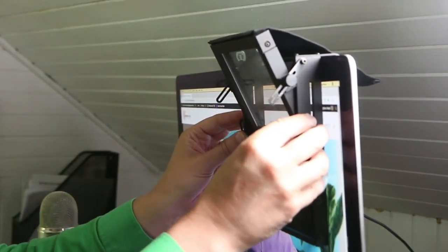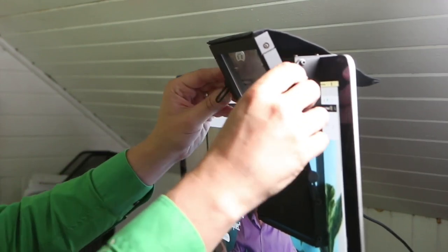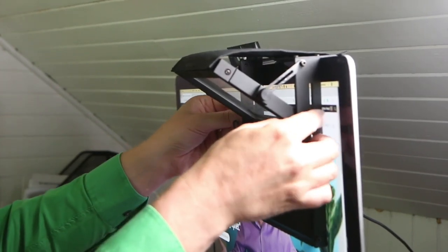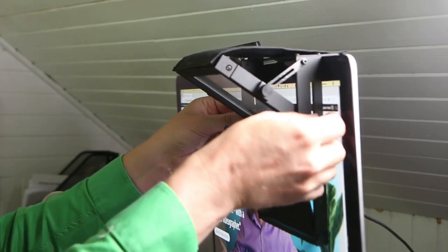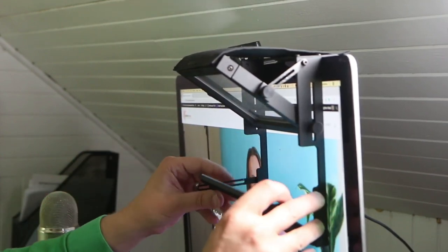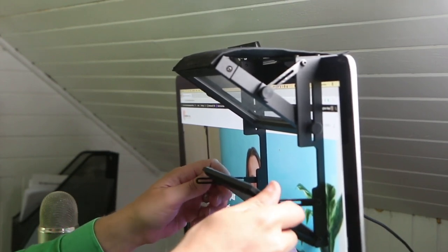The GlideGear is a little bit harder to adjust than the Bodolin. Once it's on over your camera you've got two screws, one on each side, and there are more adjustments in terms of how many screws you need to turn. It's a little wonky — you need to make sure you turn the screws opposite each other, so it's righty-tighty but on two different sides. You can get the same adjustments out of it, but it's just not quite as convenient as the Bodolin.